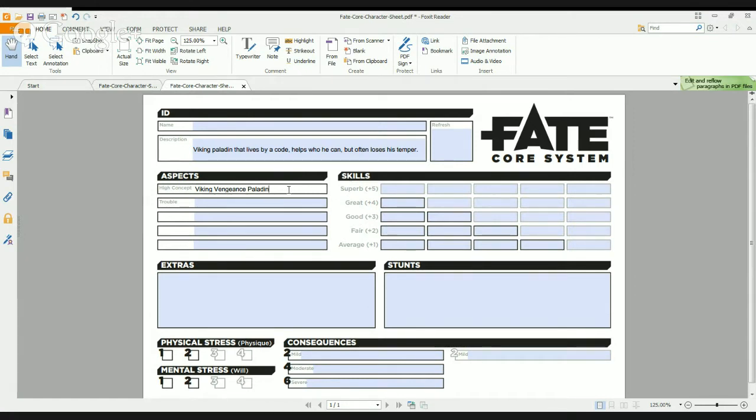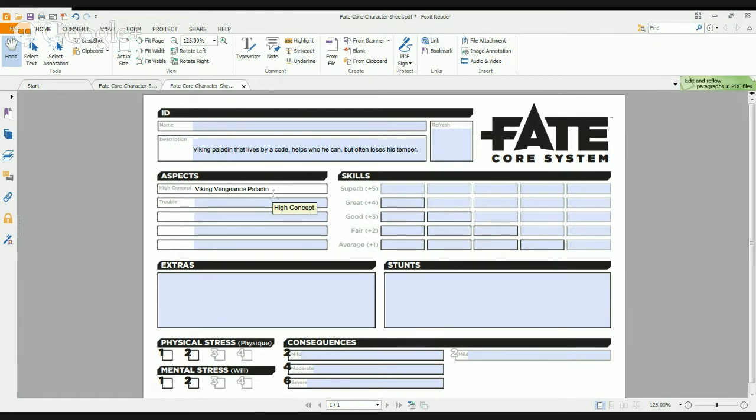That's okay, but it's not great. But it's a good idea sometimes to write down the kind of thing you want to get across, so what your goal is, and then you can fine tune it, because the best aspects are snappy, they're memorable, and they can be used in two ways. The reason that you have aspects is so that you can invoke them when you need to.